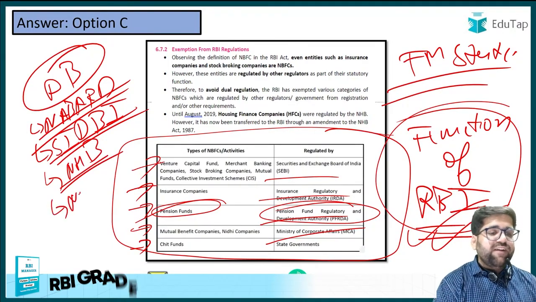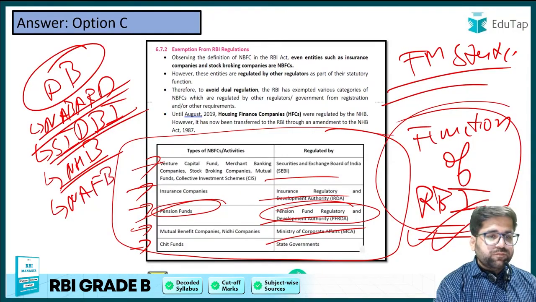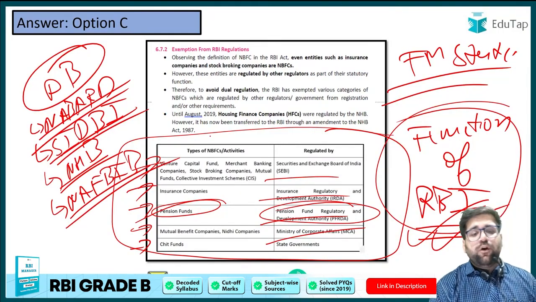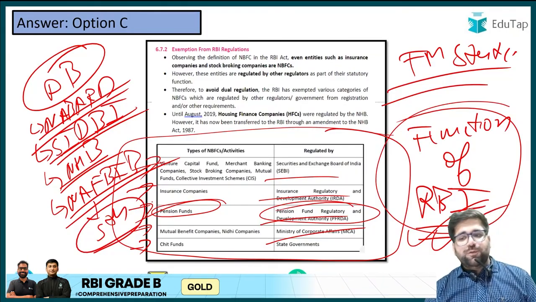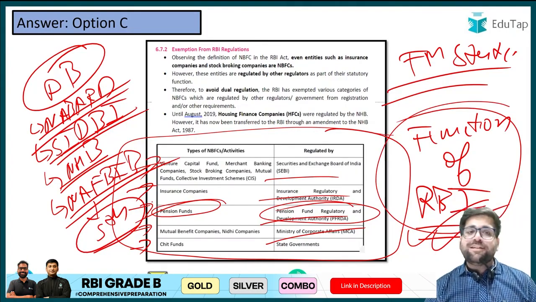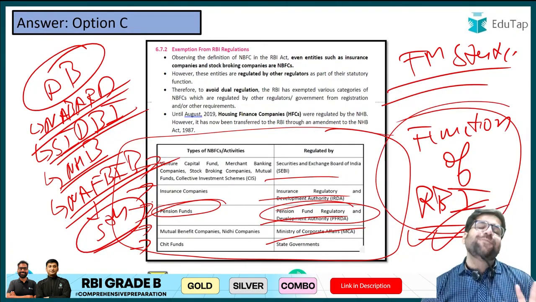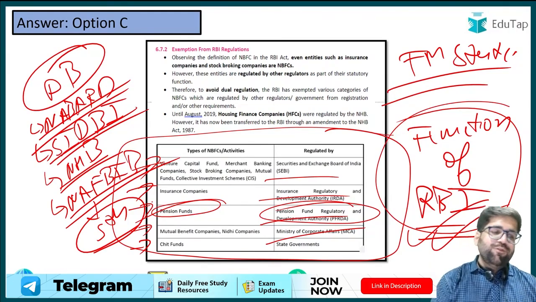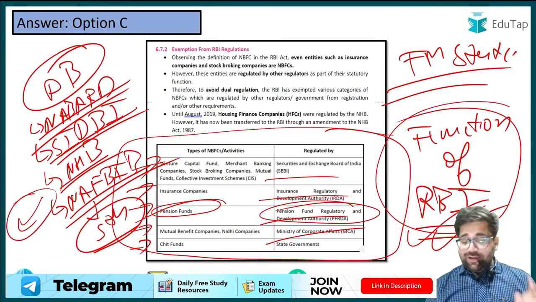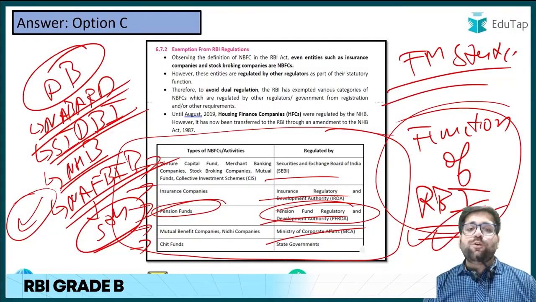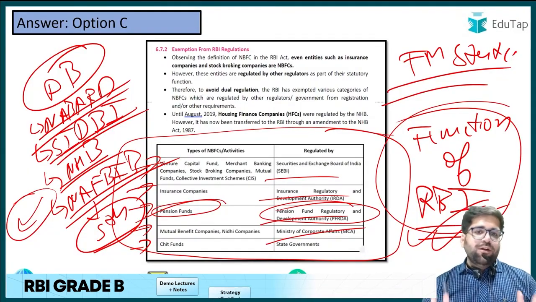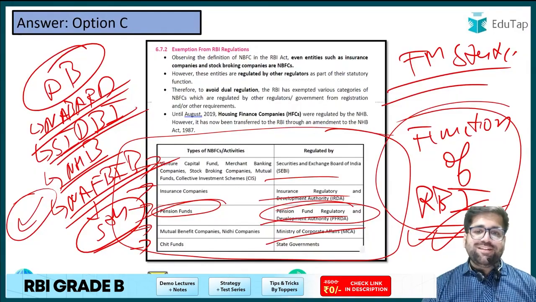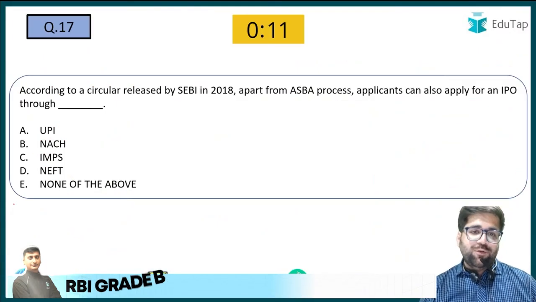And then we also have NaBFID. NaBFID is a new one. So this is the 5th one. I think the 4th one you have to tell me in the comment box, because I'm not going to disclose all my cards. I know the name, believe me, I know the name, but I will not disclose all the names. You will have to comment that in the comment box. And mind you, my friends, if you are not able to comment it, then definitely it's a very big wake up call for all of you. RBI officer बनना है, ऐसे नहीं बन सकते. You have to work very hard.